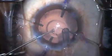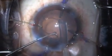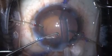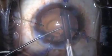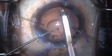We're going to use this technique that we learned from Dan Bettis here at the University of Iowa, and that's to use a Sinskey hook to guide the leading haptic around so that there's very little trauma, and most importantly here, so that the capsular tension ring doesn't inadvertently go through one of those retractors. You see what a wonderful job he did. This is a little bit tricky using both hands like this.